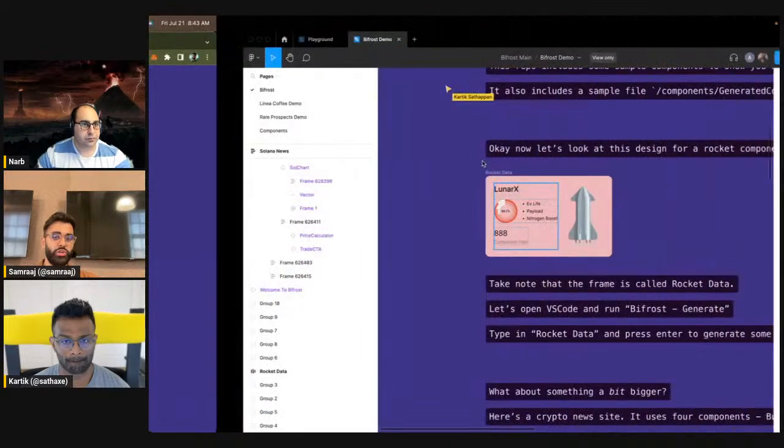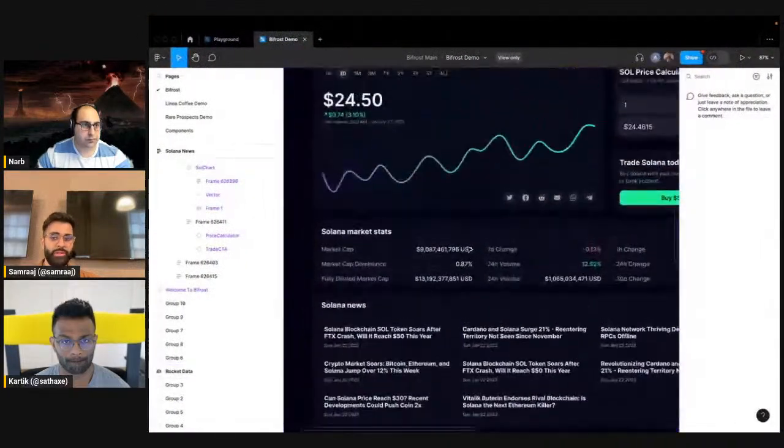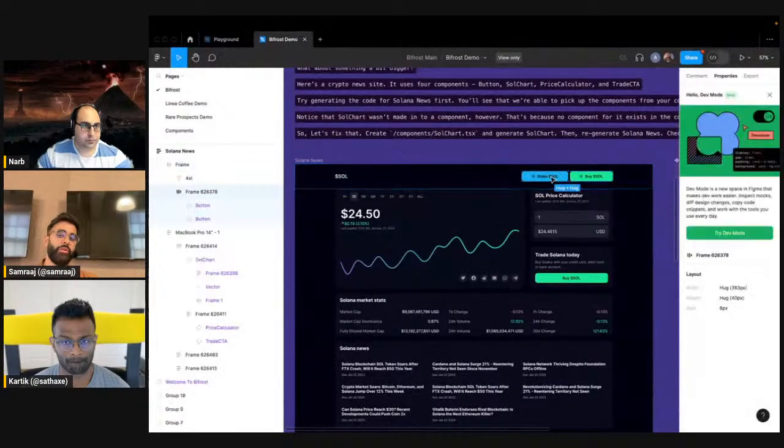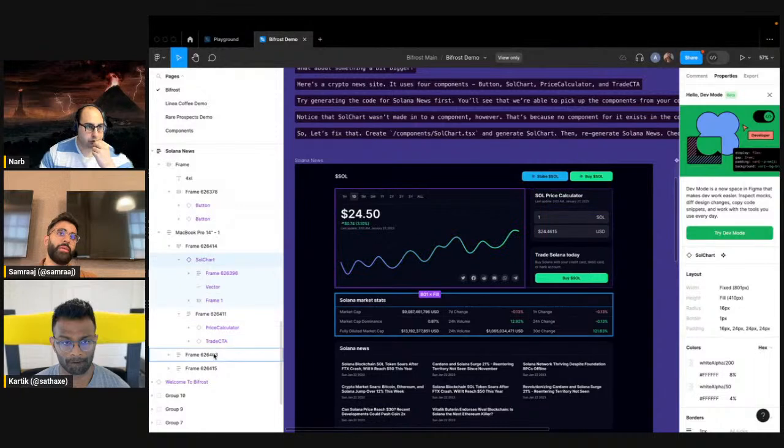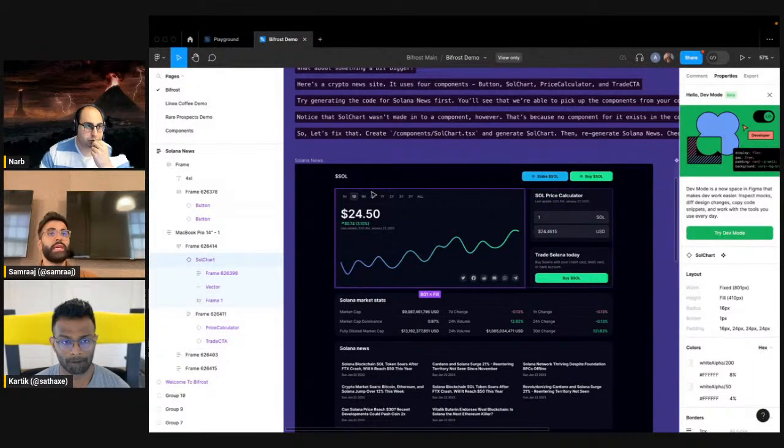Like what I showed you in this example, this was using buttons that had already been built, which would theoretically be part of a component library. Bifrost is able to find and match what makes the most sense within your repository and call it with the right props. So if your component library exists within the same repository, the answer right now is yes, we're able to interface with and use your component library in the right way.